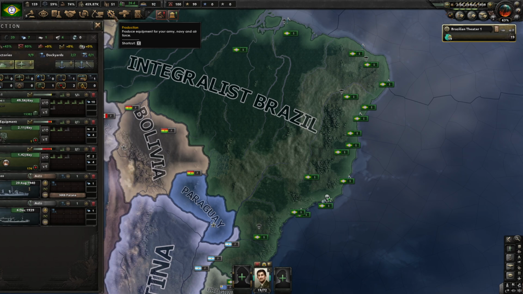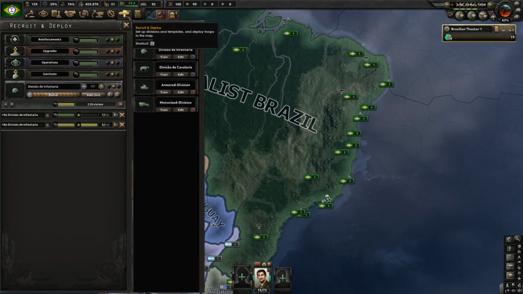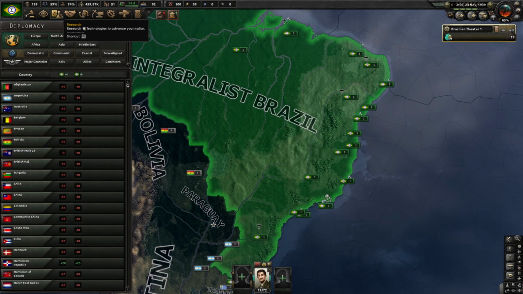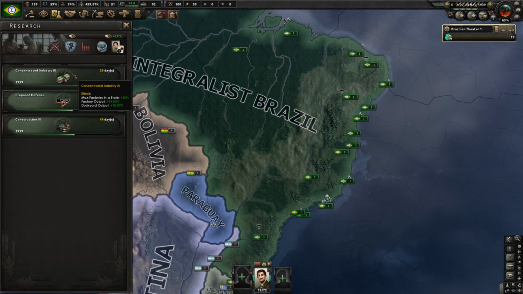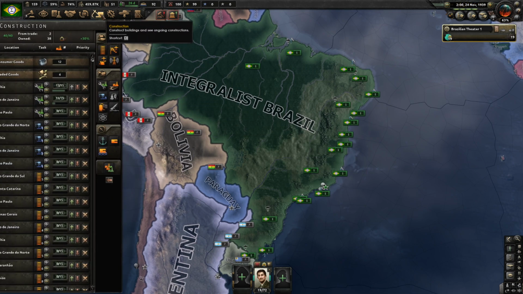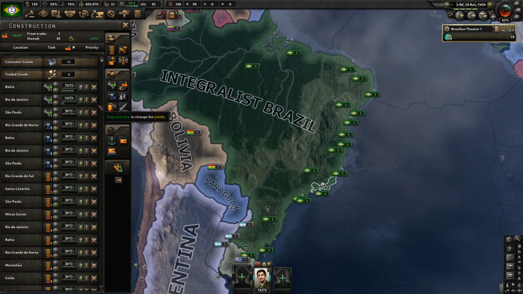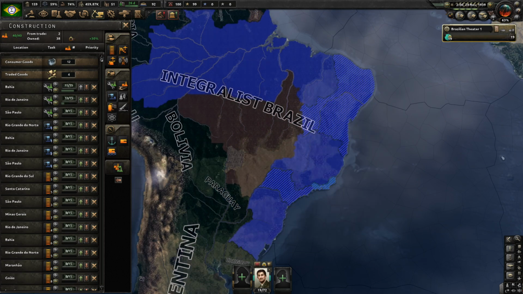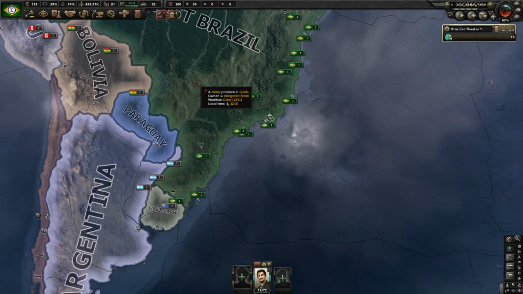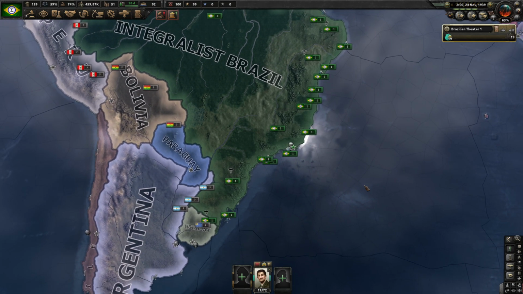At some point, we're going to want to start producing fighters and bombers, as well as tanks. Those are all going to be very necessary for us. Concentrated Industry 3 is going to be a big deal for us. That's for sure. That will allow us to really begin producing some of these items. So, of course, our naval dockyards are being constructed where they can be. We're not too keen on having too many naval dockyards for now. We may expand that number later.